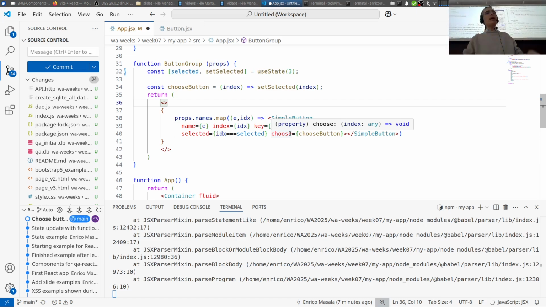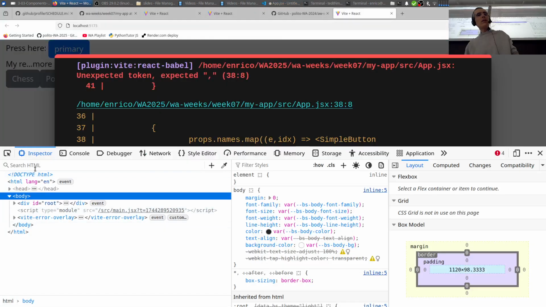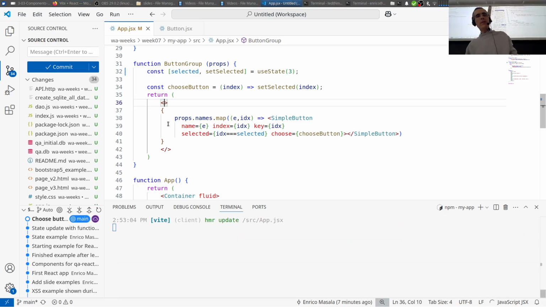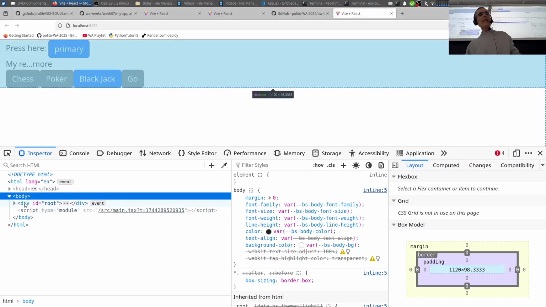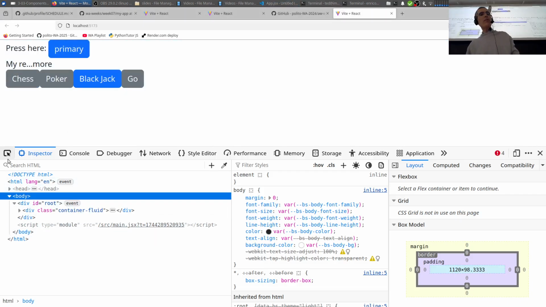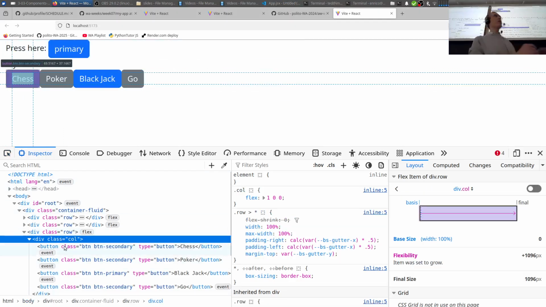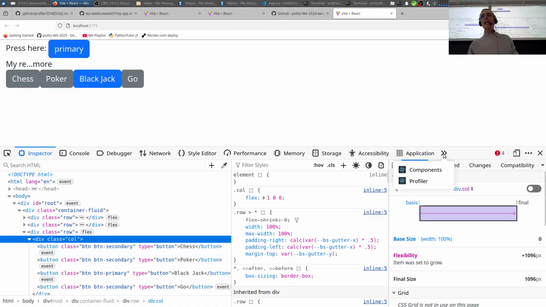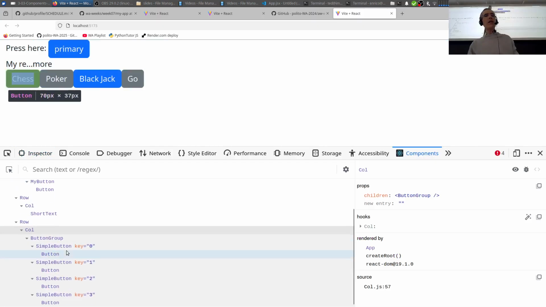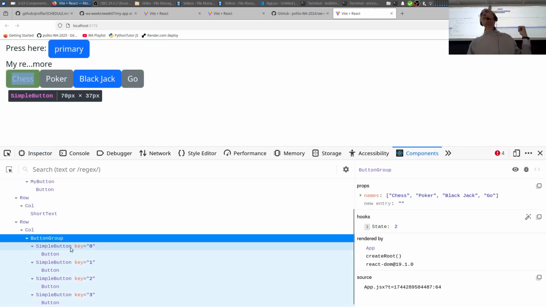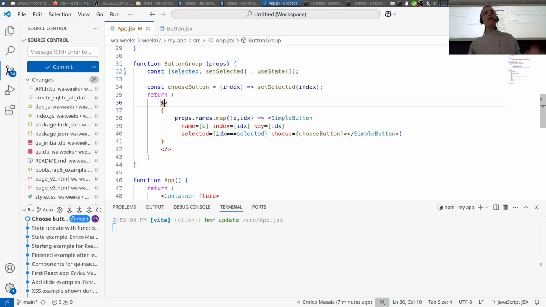The React fragment does not render here, okay? Well, now I didn't save, but yeah, let's save it. The React fragment doesn't render here, okay? That's why I was looking for the place where I wanted to tell you the state is here. Components render, I mean, components are React stuff. So here you find the button group, okay, with the state. But the React fragment doesn't render in HTML.